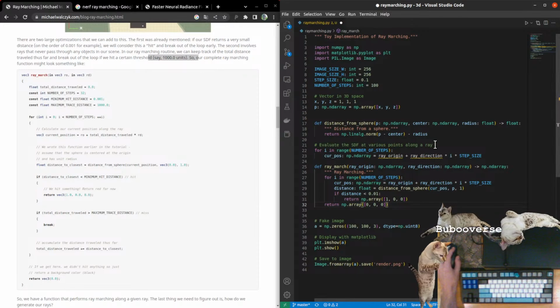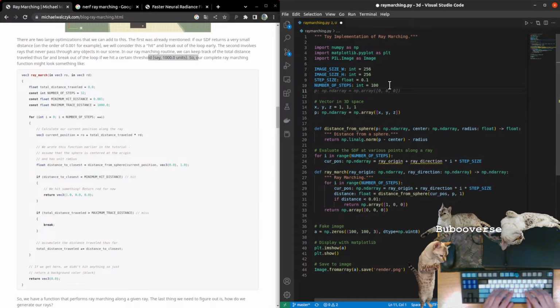Right, so this is more of an explicit language here, so they have to actually initialize some things. We can actually initialize those up here with our constants. Number of steps, they have 32. Let's change this to 32.